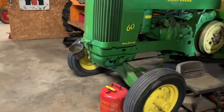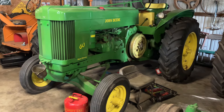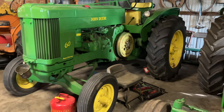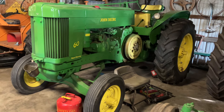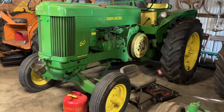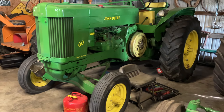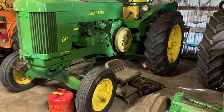The John Deere 60 Standard — Dad gave that to my son Chris. And as you can see, the flywheel cover is off right now. He is getting the starter rebuilt. He went through it and rebuilt the carburetor and the sediment bowl. My oldest son Steve Jr. and Chris took off the hood and the front nose cone, got the gas tank out and Chris relined and cleaned it because it was very cruddy from years of just sitting. So this one we have gotten running — it's up in good shape, but right now we're getting the starter rebuilt.